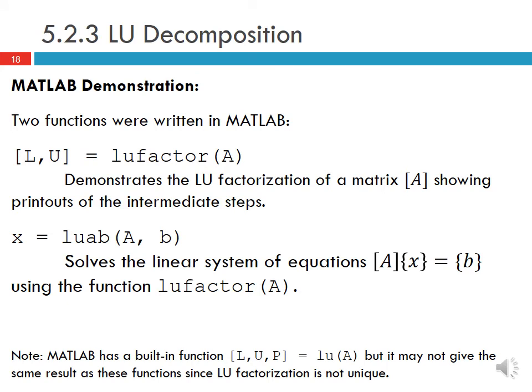You can note that MATLAB has a built-in function called LU, where the outputs that you can choose are L, U, and P, and the input is the matrix A. And so it does the same thing. It gives you the L and U that can be combined to give A, but it may not give the same result as the functions that I've provided. As we said, the LU factorization is not unique, so they use different algorithms.